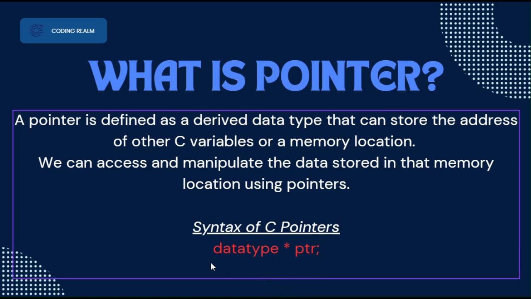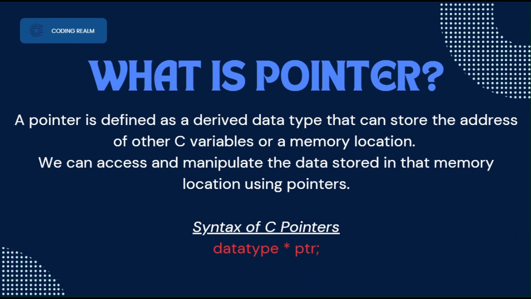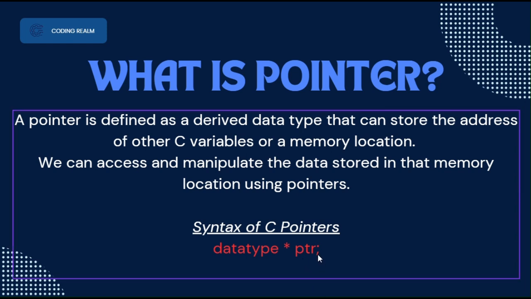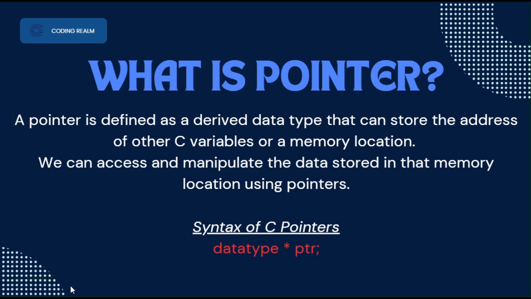and this is how to declare a pointer. First of all, we put the data type: integer, character, float, etc. Second, we put the dereference operator and the PTR, or the pointer name. PTR is the name of the pointer and the data type is the type of data it is pointing to. It can be integer, character, or float, etc.